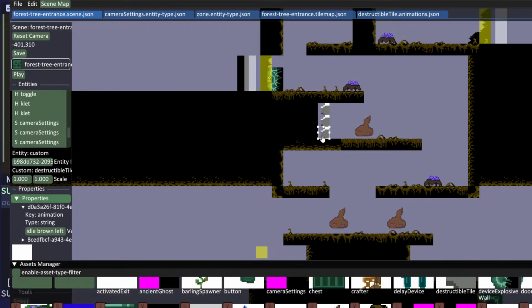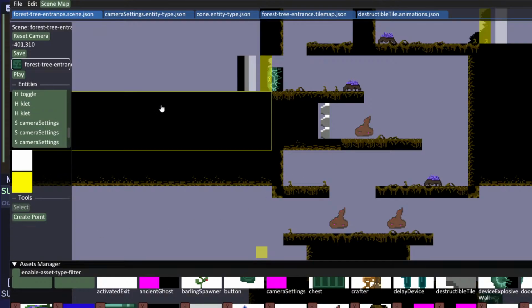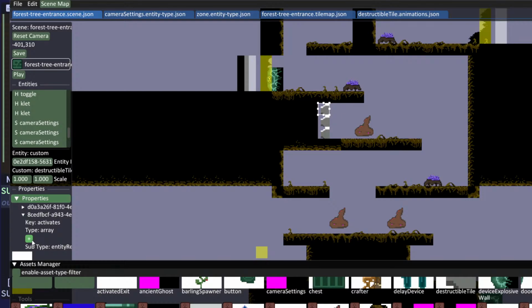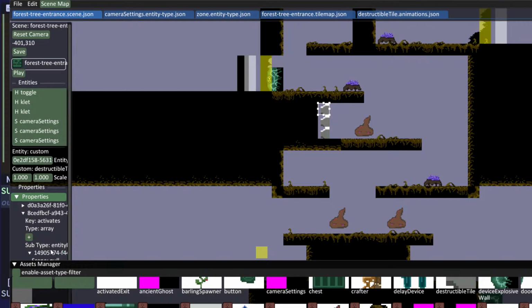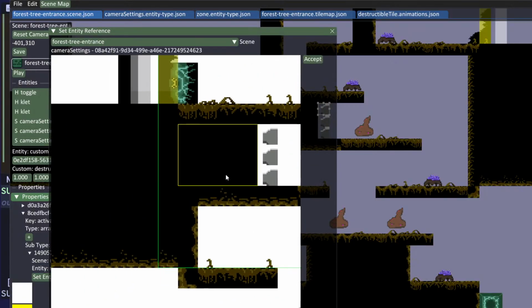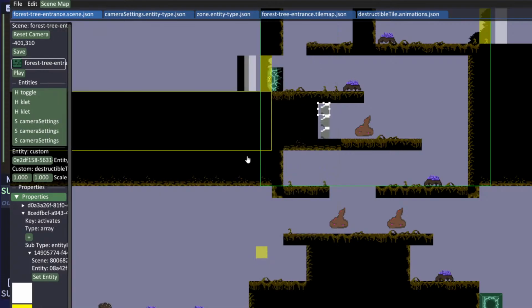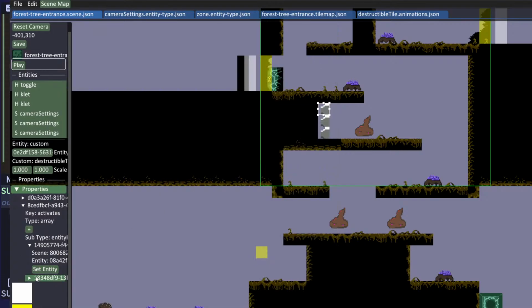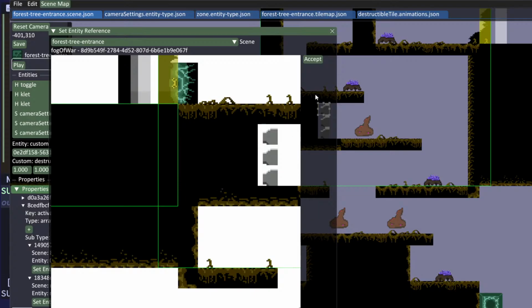Now these destructible tiles need to activate those. Here we have an array which they can activate. So we'll activate, and now I need to do this. So activate this one and activate this one.